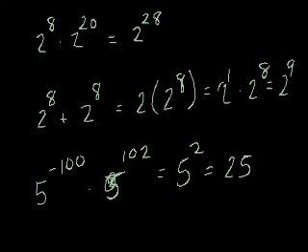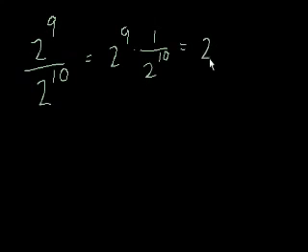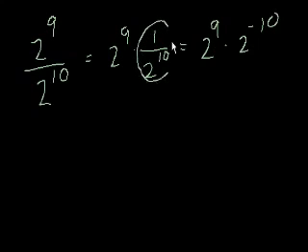Now I'm going to show you another one, and it kind of leads from the same thing. If I were to ask you what 2 to the 9th over 2 to the 10th equals. Well, that looks like it could be a little confusing, but it actually turns out to be the same rule. Because what's another way of writing this? Well, we know that this is also the same thing as 2 to the 9th times 1 over 2 to the 10th, right? And 1 over 2 to the 10th, you could rewrite as 2 to the 9th times 2 to the negative 10, right? All I did is I took 1 over 2 to the 10, and I flipped it, and I made the exponent negative. And I think you know that already from level 2 exponents.